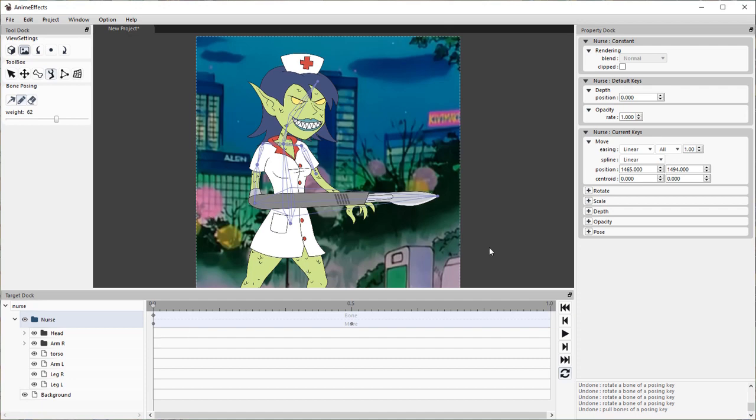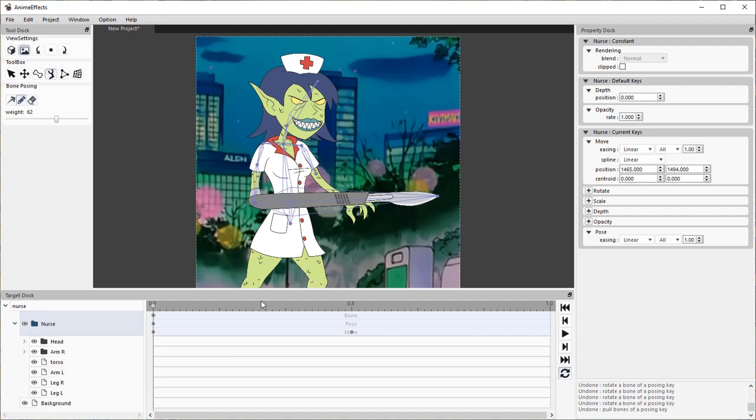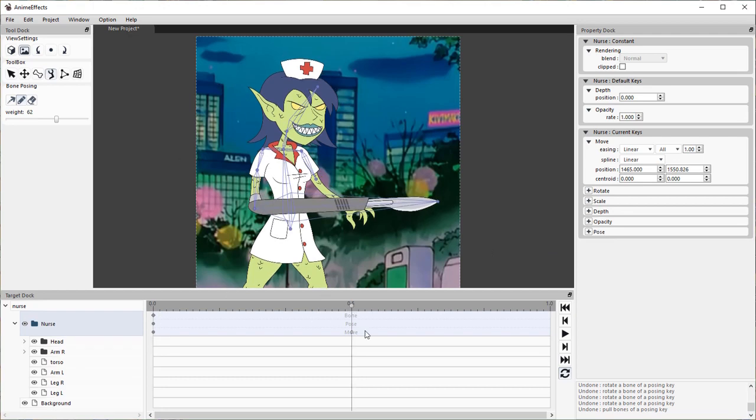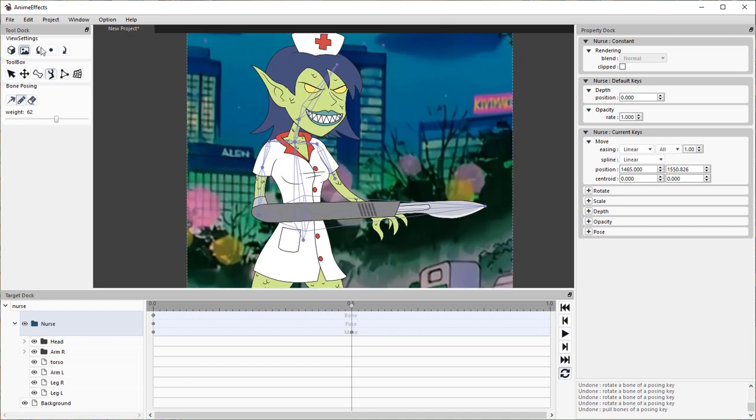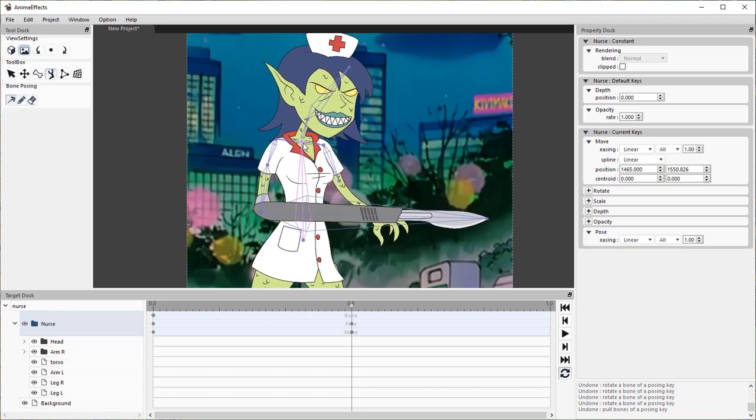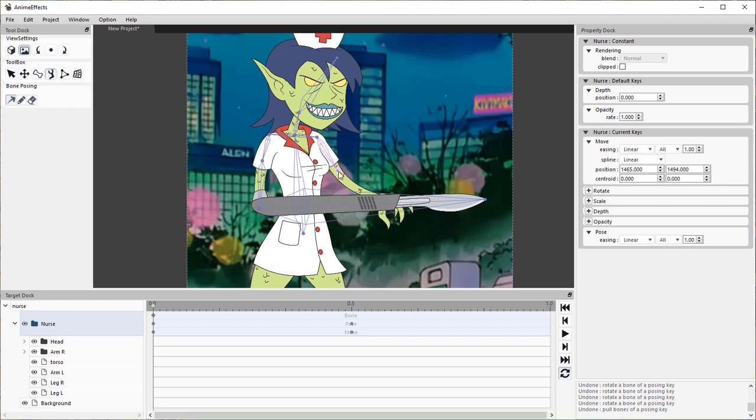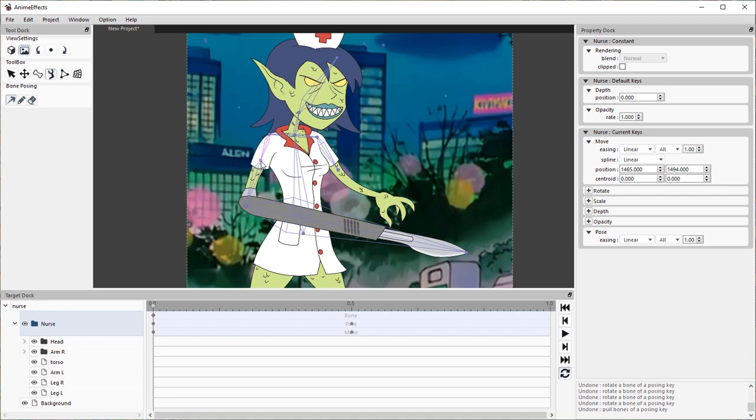So now that we've got all of our bones in, we need to actually animate this thing. So we will make a Pose Keyframe, which is just going to save this starting pose, then go to our next point here, and change it how we want it to be. So I'm just going to move the torso down a little. Actually, I want to go back here. I want the standard pose to have this arm a bit higher, and have that backfire like that, and like that, something like that.